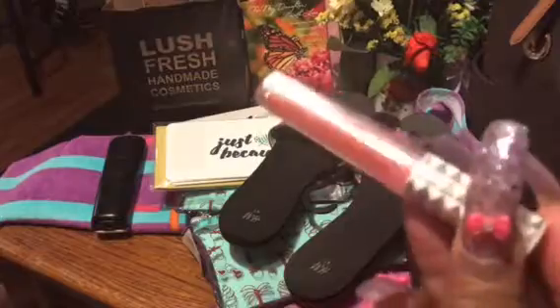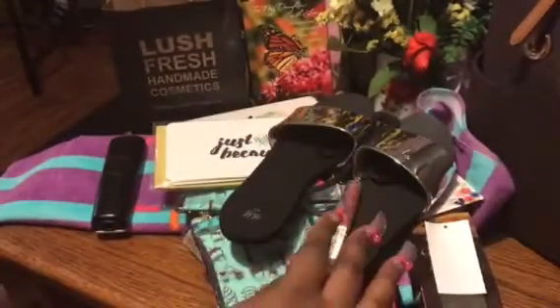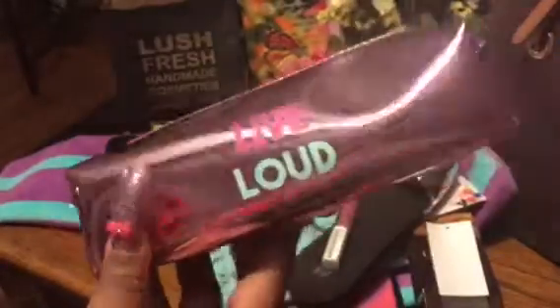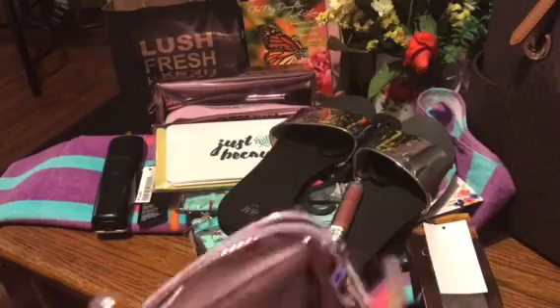And then I got this pink lip gloss here — very pretty. Love my nudes, my pinks and my reds. And I found this cute little pencil pouch here and it says 'live loud.' It's like a metallic pink — very nice. You don't just have to use it for pens or pencils, so I got that one.